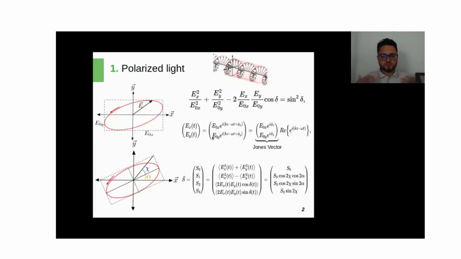First of all, I'm going to introduce the topic, that is in general polarized light, the characterization of light that describes the shape that the electric field is describing during the propagation. In general, we say it is an ellipse, the most general form of polarized light, with the linear polarized states or circular polarized states as particular cases.